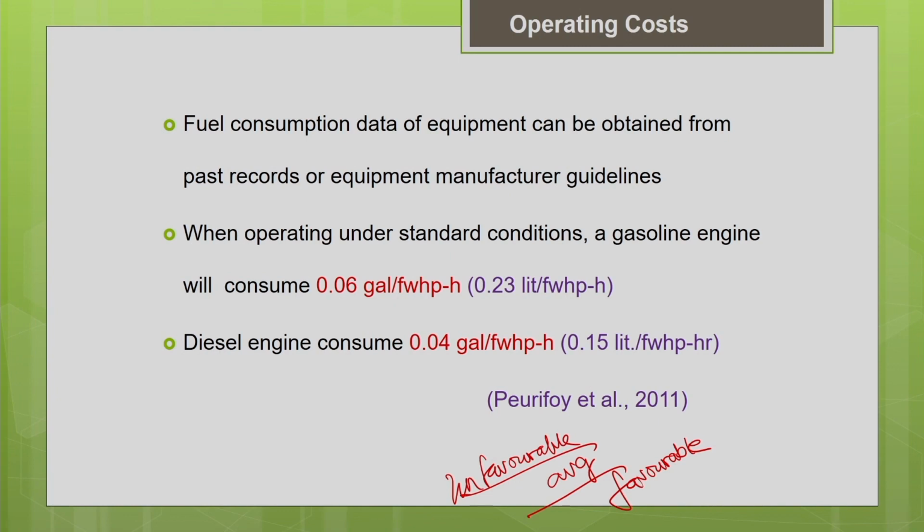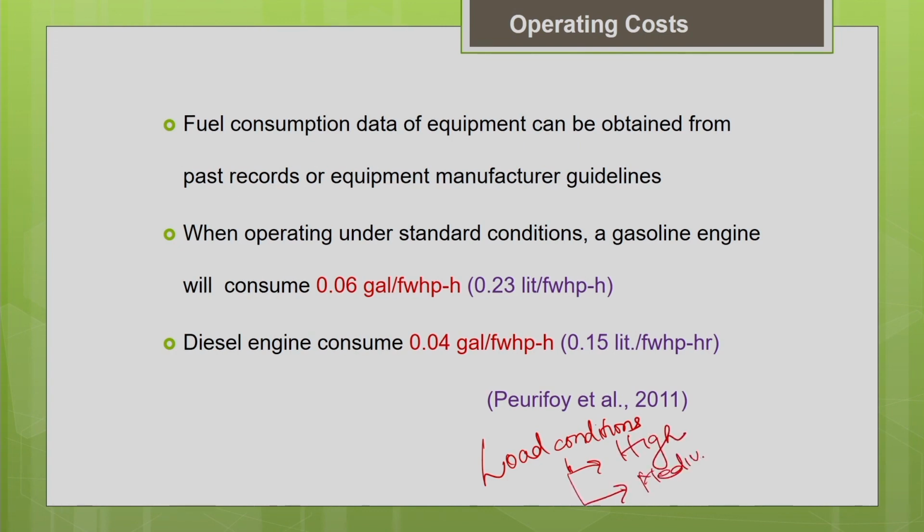For example, if you refer to the Caterpillar handbook, which is published by the Caterpillar Equipment Manufacturing Company, a very popular company, the link of their handbook is also given in the references. You can download the handbook and go through the different factors and how they estimate the cost. It will be very useful to you. In the Caterpillar handbook, they have classified different load conditions into high load condition, medium load condition and low load condition.